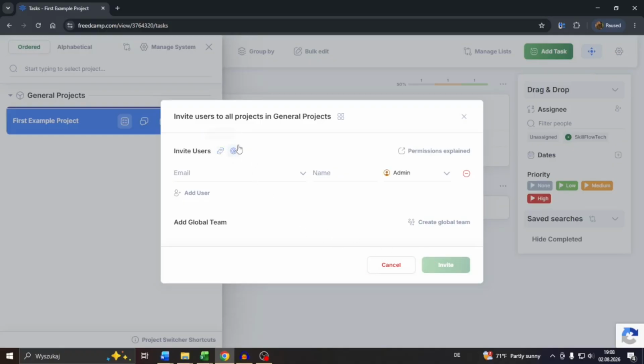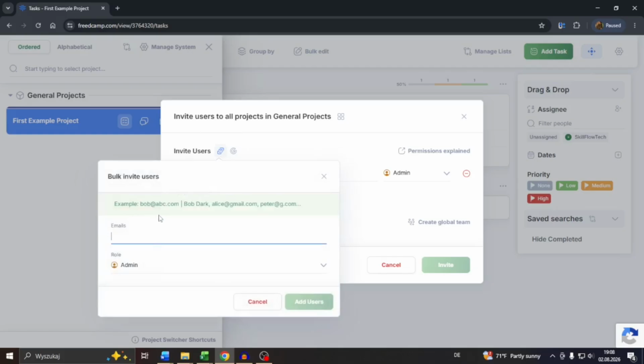Now, what you want to do also, guys, is, for example, bulk edit users or bulk invite, and then click into this button and here enter multiple email addresses, right? So if you'd like to invite multiple users at once, enter the email addresses following this example here, right? So separate these email addresses using a comma and then click into add users, set the role for all of them. That's how it works, guys.